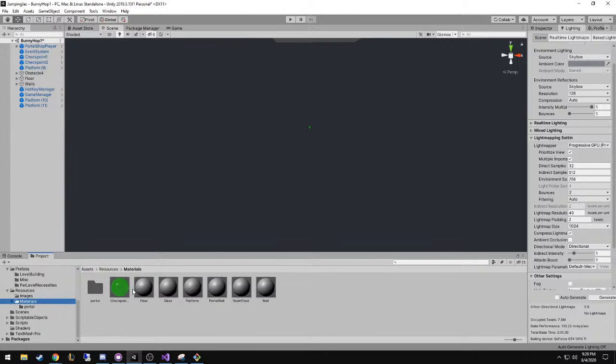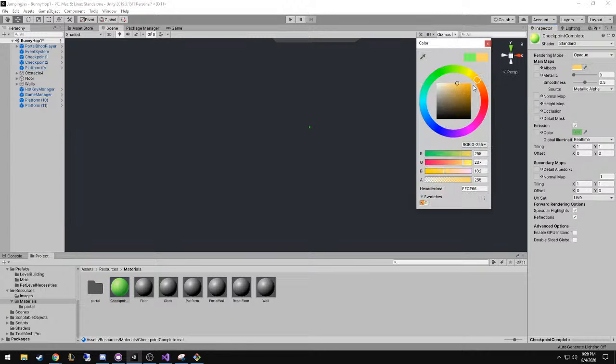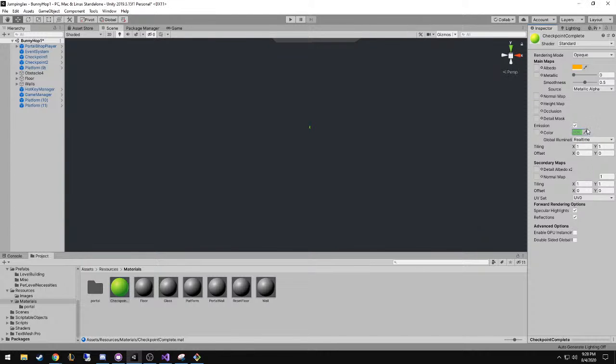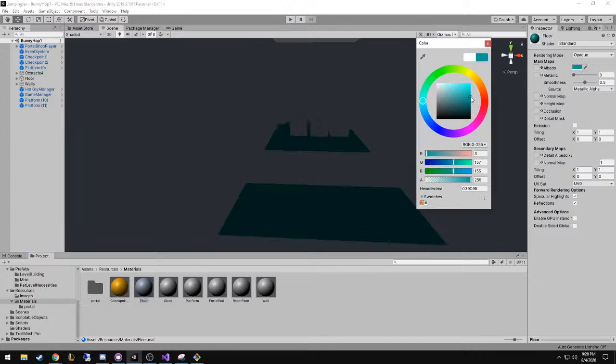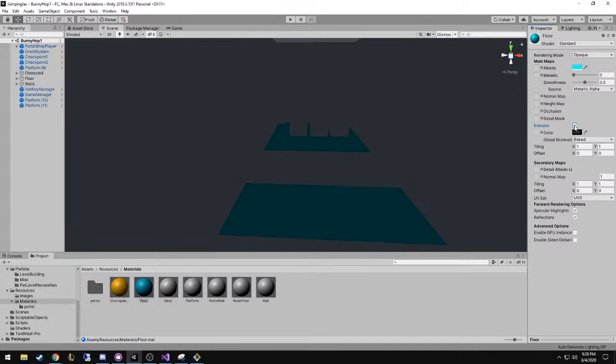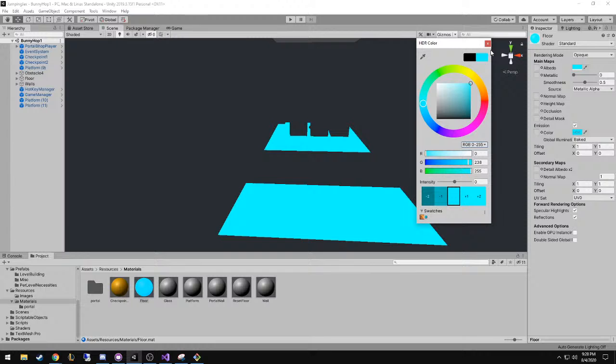Step 3, give our checkpoint the correct color of material. No emissivity. The floor was cyan with the cyan emission.